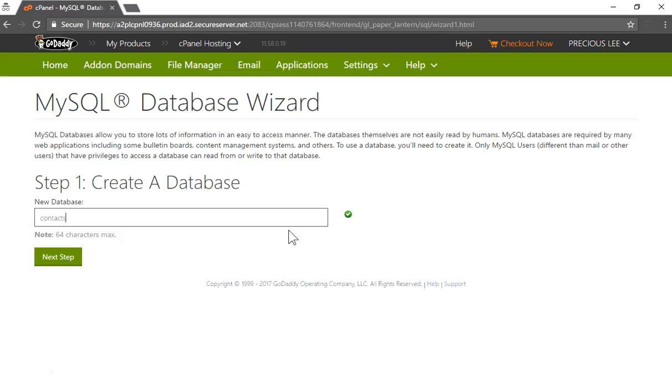When we were in PhpMyAdmin, we didn't see any databases for our account, right? But let's say there's a database already called contacts that some user is already using. Then that means you can't create a database called contacts.